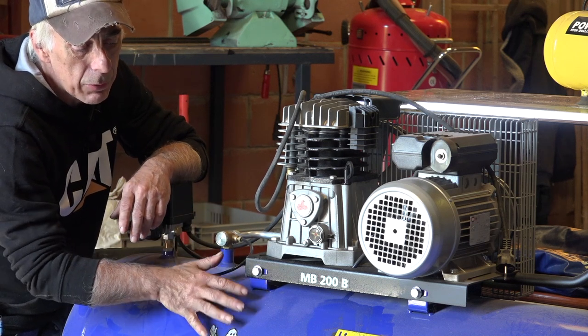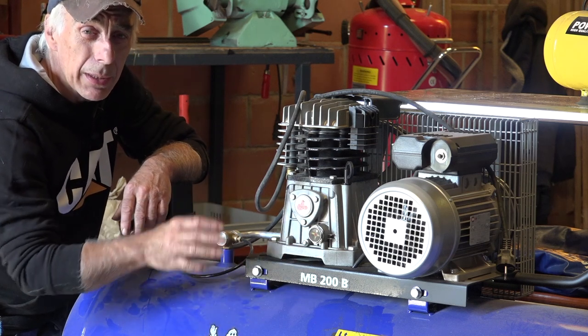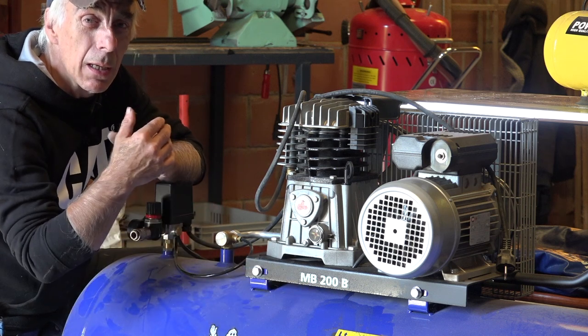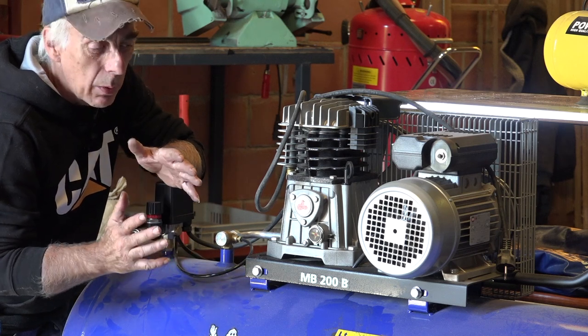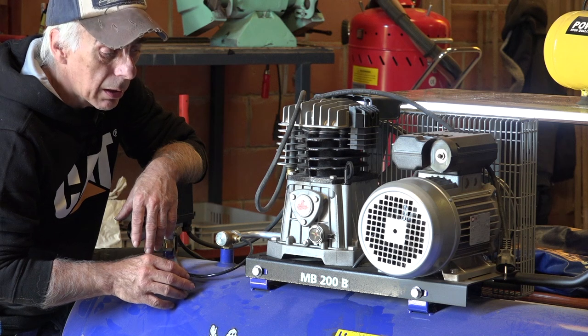You could use the big reservoir, a 200 liter reservoir that will fill up, and then you have a flow for some time, and then you need to stop, let it fill up again, blast, stop, blast, stop. That's no way of working. You can't blast a car with a system like that. Small things, yes, but not a complete car.